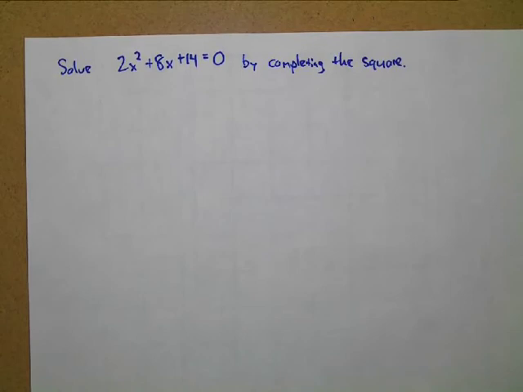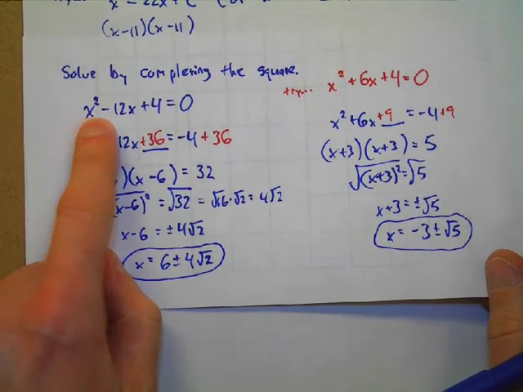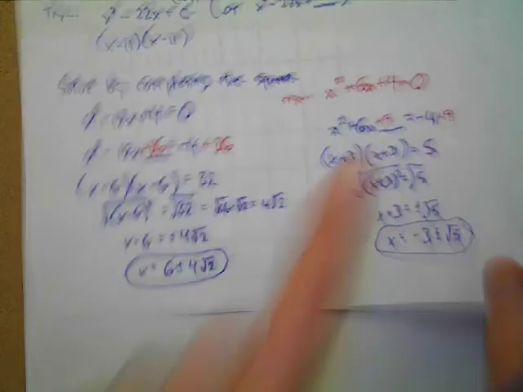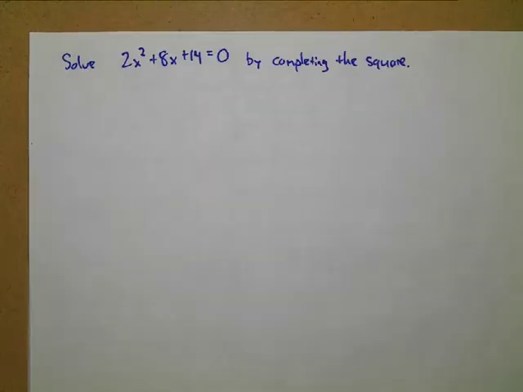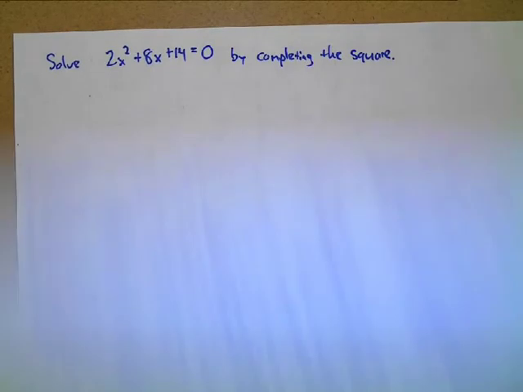Okay, well, we do have that 2 there. So we were feeling pretty good when our lead coefficient here was a 1, right? When we had 1 x squared, right? A was 1 here. We were feeling pretty good about these, I hope, right? But now I throw this one at you, it's got a 2 in front. But what could we do to this to make it look like one of our original ones here? Divide everything by 2. Yeah, exactly, right?